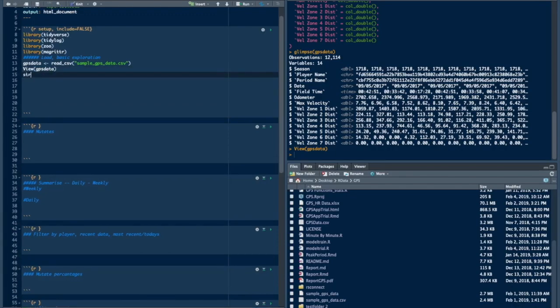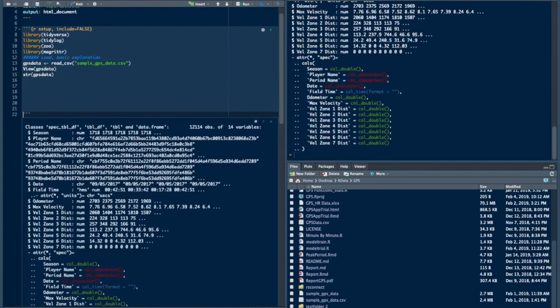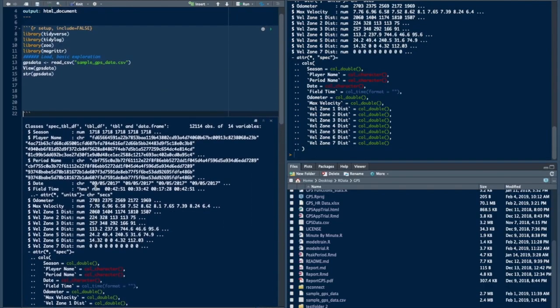You also have a separate option of str. But again, I find this to be a bit of a messy way of looking at it and it doesn't make it as intuitive as the other two to figure out what you want to see in it.